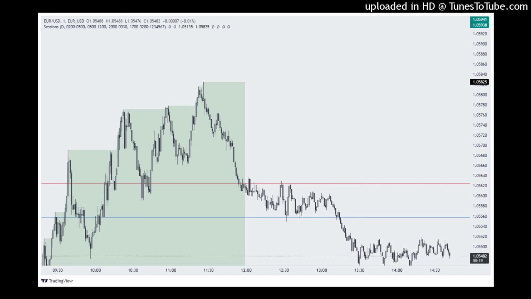GBP Australian dollar. Let's see. On the monthly, not the clearest. Weekly, potentially sweeping these swing lows right there to continue higher. That could be quite interesting. On daily, what do we have? We're running into this resistance. The 2 candle rejection has early signs of potentially failing right there.